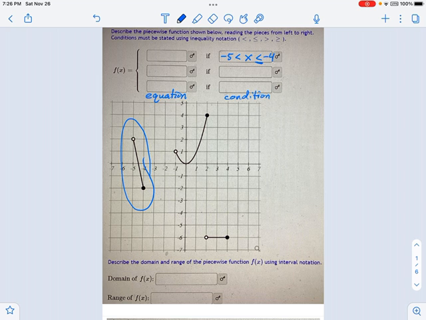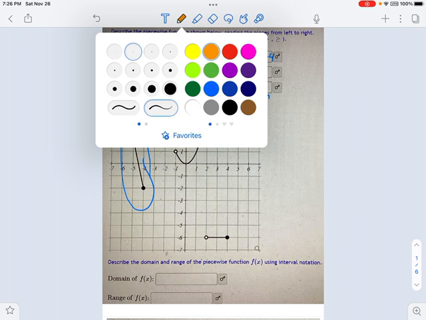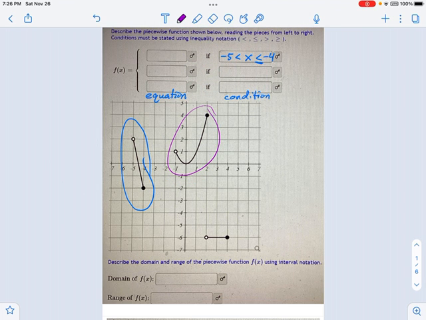Okay, and then the next one, let's put some different colors on here. This guy in the middle, nope, orange is a bad idea. It's going to be hard to see. This one in the middle is a quadratic function, and you can always double check, right? -1 squared is 1, 0 squared is 0, 1 squared is 1, 2 squared is 4. All right, so that's a quadratic function, and it goes from -1 to 2. Okay, those are the bounds on that function.